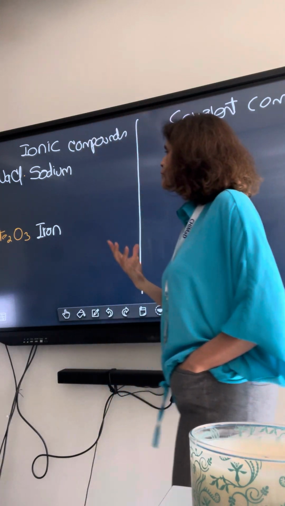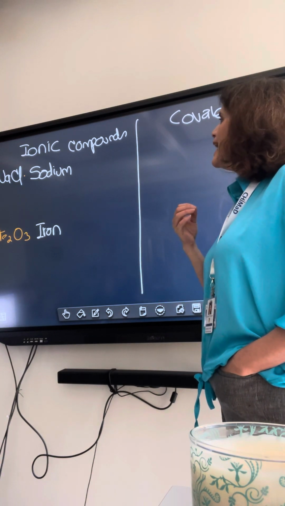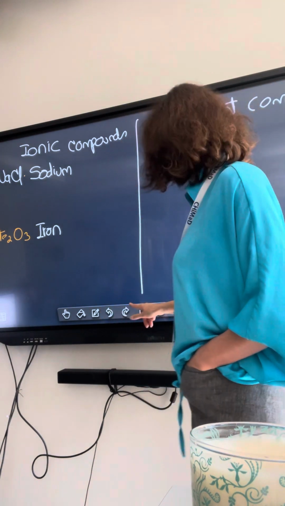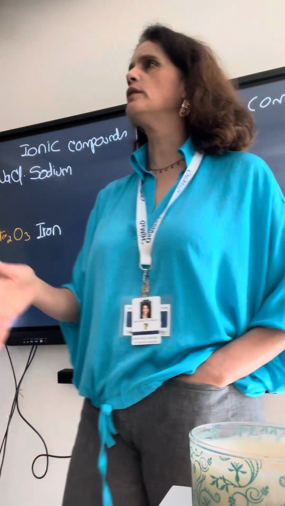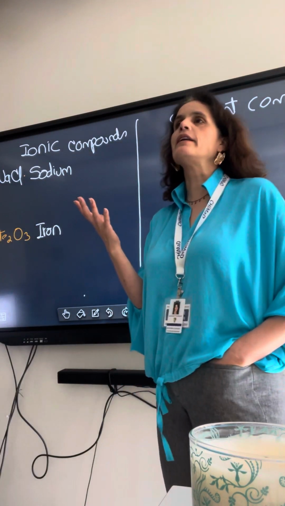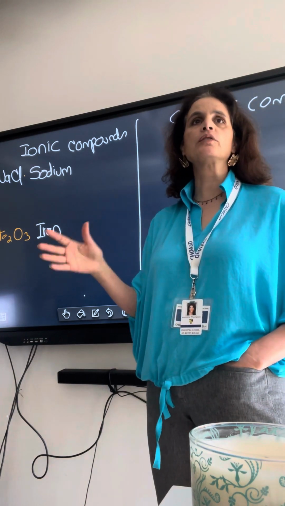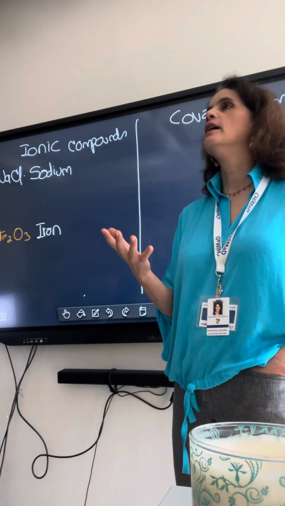If it's ionic, the metal is always the first one, the most positive is always the first one, no matter what. And then if it is one that we already know the charge, like what is the charge of all of sodium? You know it, you've got to know it. Charge of sodium, lithium, potassium, rubidium, cesium, francium, +1. We know it, so I don't have to write it because everybody in the whole universe knows that all alkali metals are +1, right? So you don't have to write it. If you write it, it's wrong.